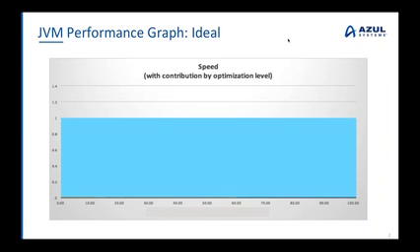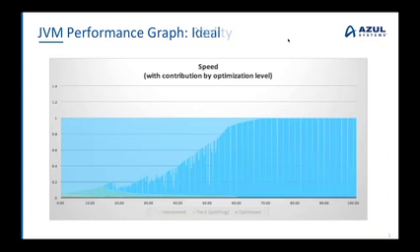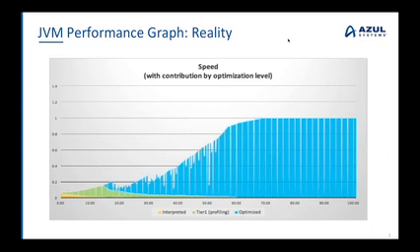Sadly, the reality is somewhat different. And if we look at a graph which is taken from more of a real world type of application, this is the thing that we tend to see. Now, it's worth spending a few minutes just to discuss what's happening in this graph and the different regions of it and how that affects our application in terms of the level of performance that it can get from both the JVM and the machine underneath.